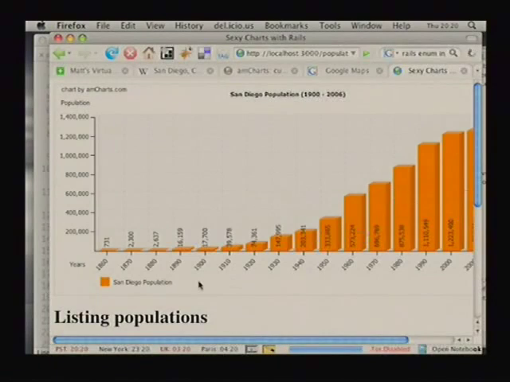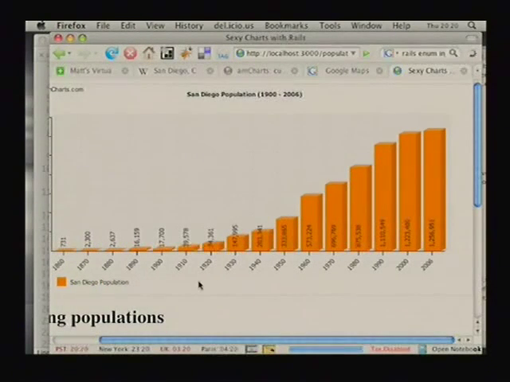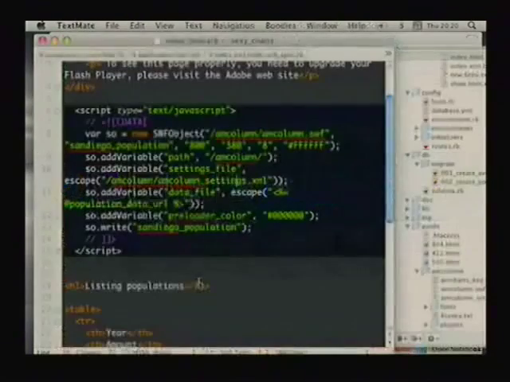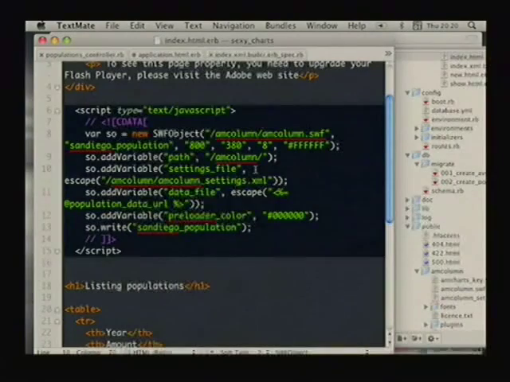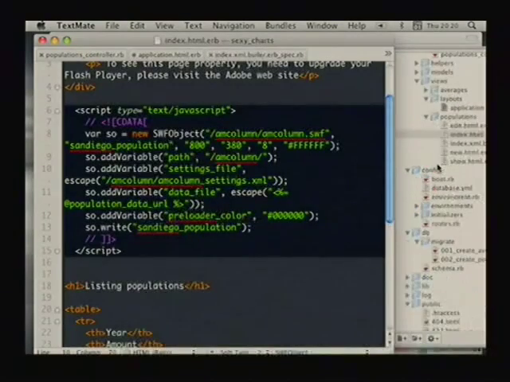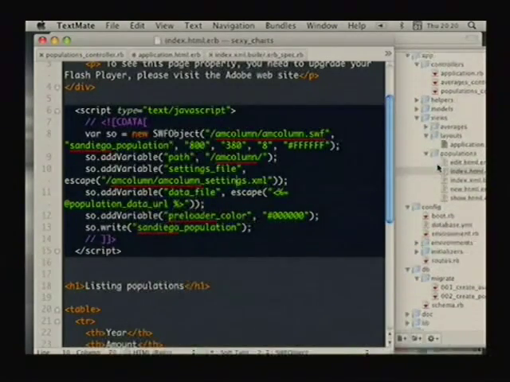But what I don't really like with this chart is that it's all the same color. As you can see, it's all kind of orange. I like to have darker colors when we have more people and lighter ones for fewer. So let's look at how you do that. And it's really easy. If you just look at the library, they tell you in the XML file you can put the information for each value. You can assign a color. But since we're generating everything on the fly, what we're going to do is just go to our builder in the view.